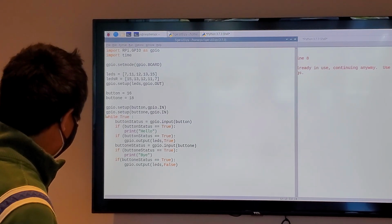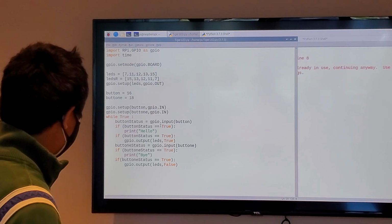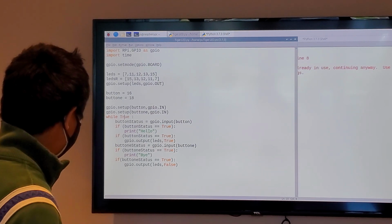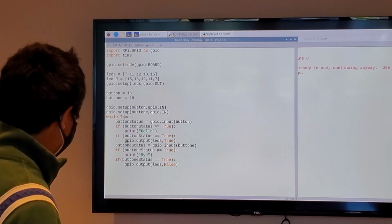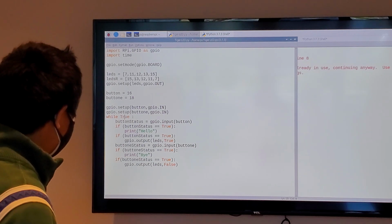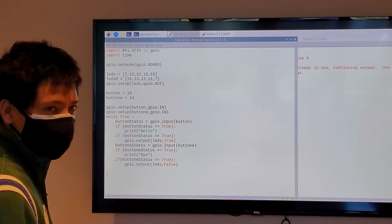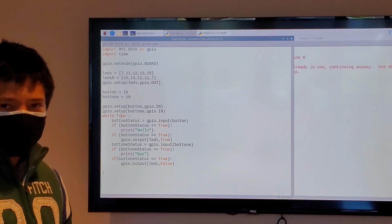And here is the while loop. So everything here gets repeated. So when the button is pressed, which is true, it'll print hello and turn the LED on. The LED output is true. And then for the second button, if it's pressed, then it'll print bye, and the output will be false. And then this is constantly being checked. It's constantly checking to see if the button's pressed or not.